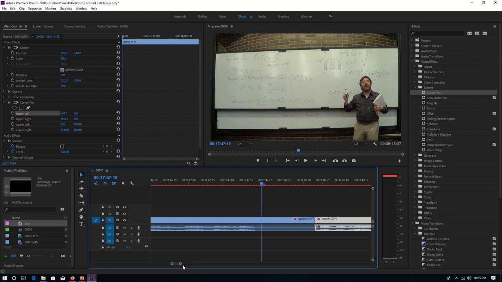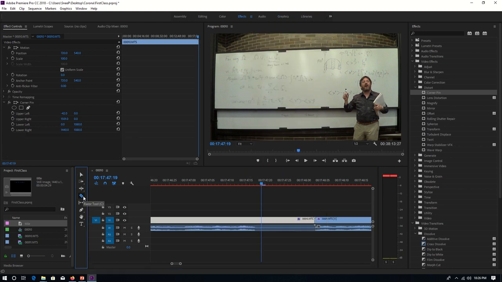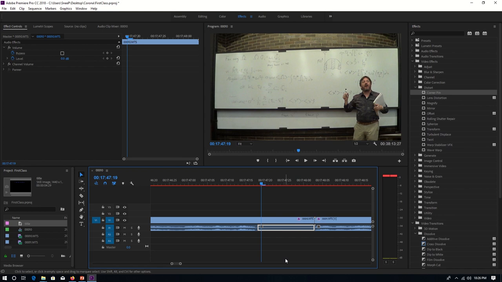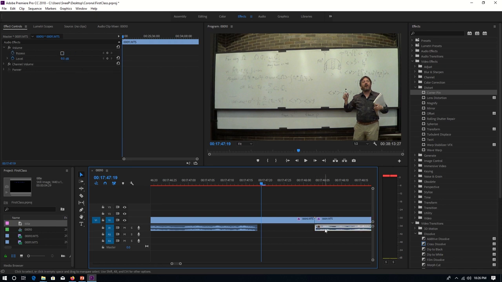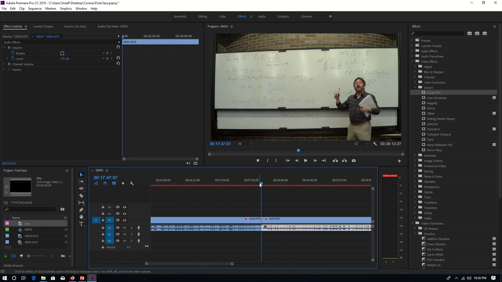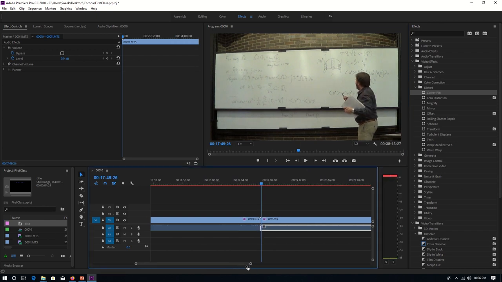All right, to fix that, I highlight the first segment, and I unlink the video and audio. I'm now going to use the cutting tool, and I'm going to cut away that dead space in the audio on the first part and delete it. Now I go to the second segment, highlight, unlink. Again, this is child's play, and then I slide the audio over. There we go. I don't know why this glitch occurs. I'm sure if I Googled it enough, I could fix it. I'm sure it's a camera setting, but regardless, audio problem is solved.